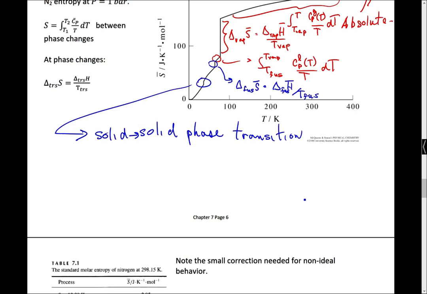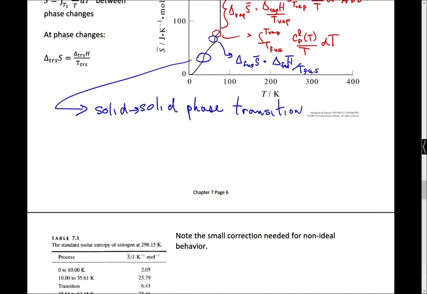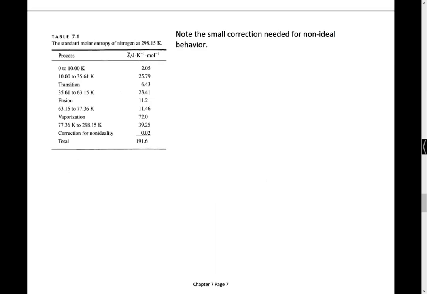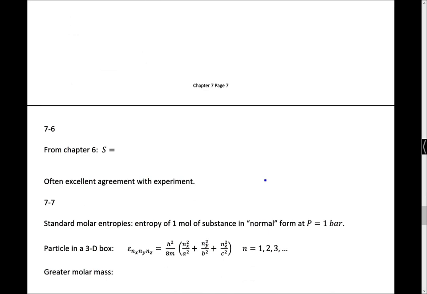All right, so at any rate, we now have a clear way using calorimetric data, right? I go into the lab, I measure the temperature as a function of heat, that gives me the heat capacity, and I can measure delta H's for the phase transitions, and that allows me to calculate what the absolute value of the entropy is, right? So this just summarizes everything that was shown in that previous graph. This is just a table that's the source of that data, all right?